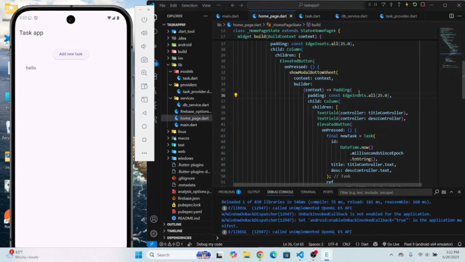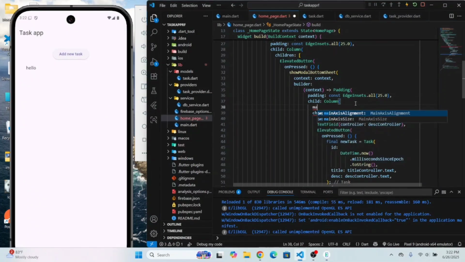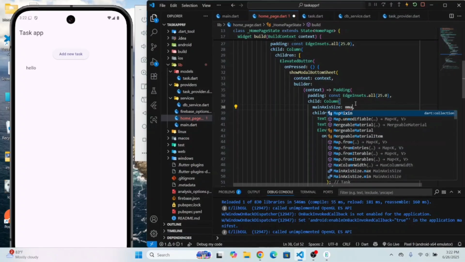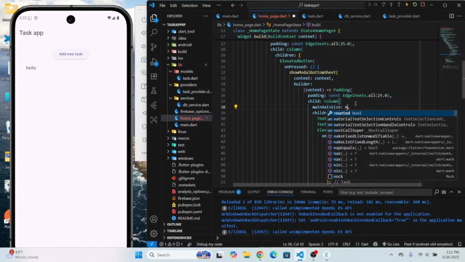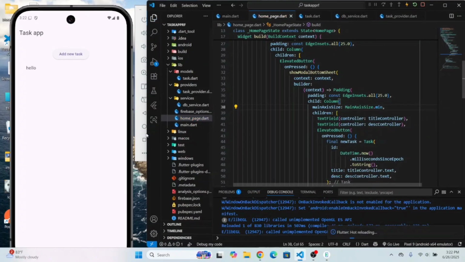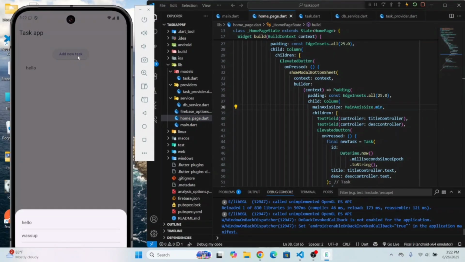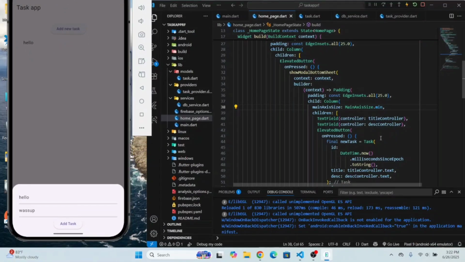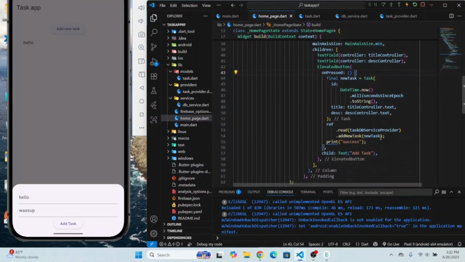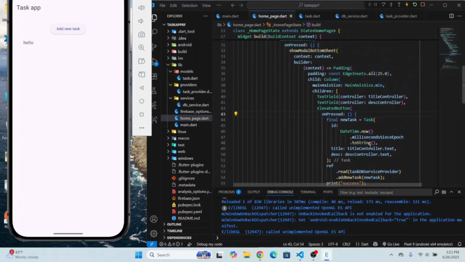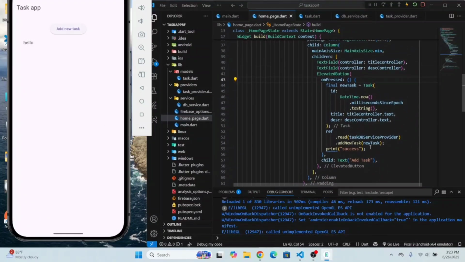Okay. Make this main axis size to minimum, and it will fix this over-expanded column issue.